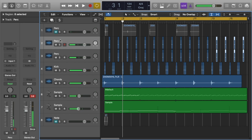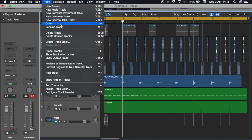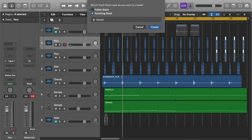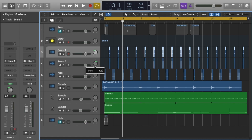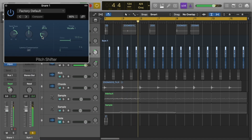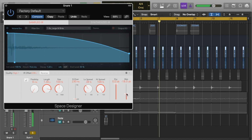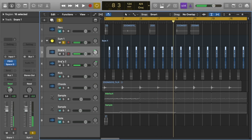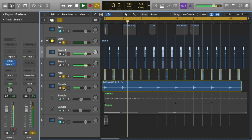Yeah, so at the moment these two are just not doing anything for me, so we need to create a track stack. So what I can do now with this stack, I can apply effects that will be applied to both of them. Yeah, so far it's not doing much, so let's pitch shift this a bit better. And I always like a lot of reverb on my snares. Yeah, so let's have a listen to this with the kick. It's better.